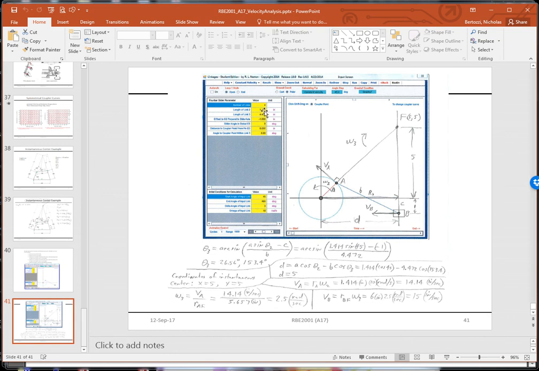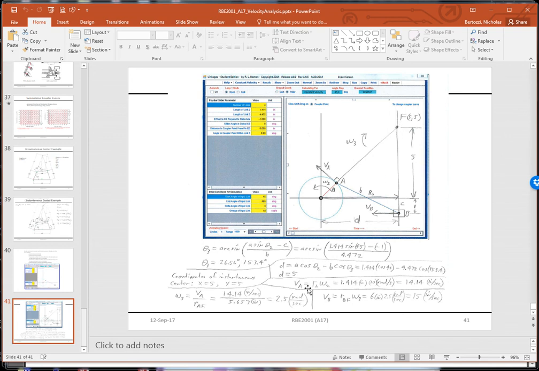And of course, you might be wondering why I use kind of strange numbers here, 1.414 and so on. Well, we come up with a nice answer for D here, which is 5, which of course means the location of the instantaneous center. Well, we know that the velocity of the crank right here, that the instantaneous center has to be perpendicular to the direction of that velocity. The slider is moving in this direction, so this kind of simplifies the problem. It's just at 45 degrees up here.